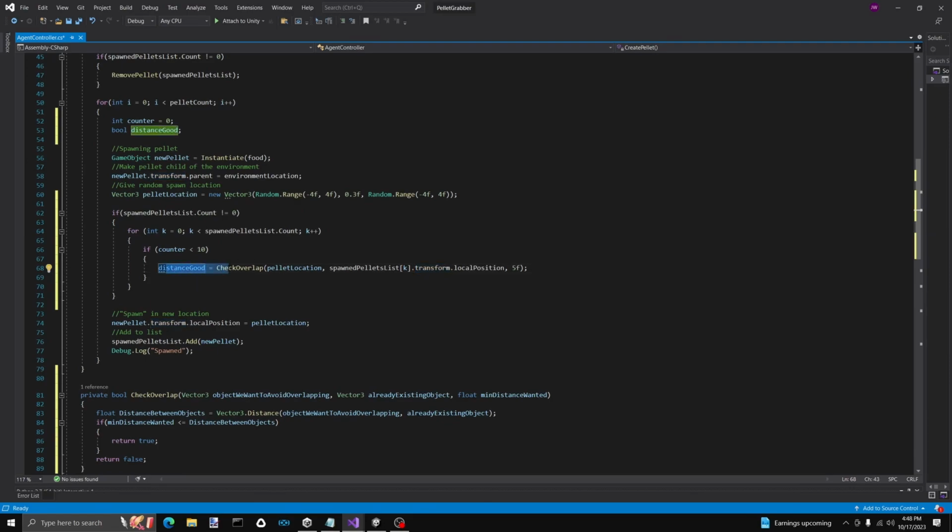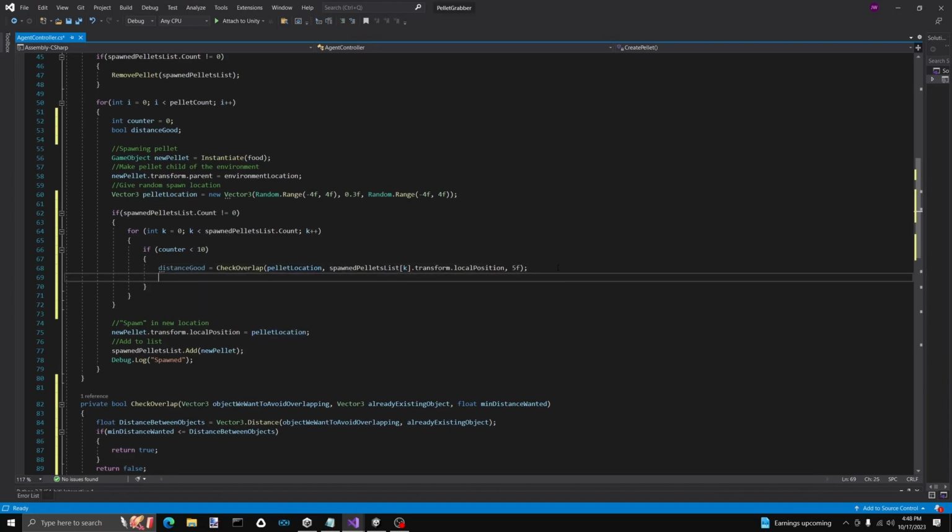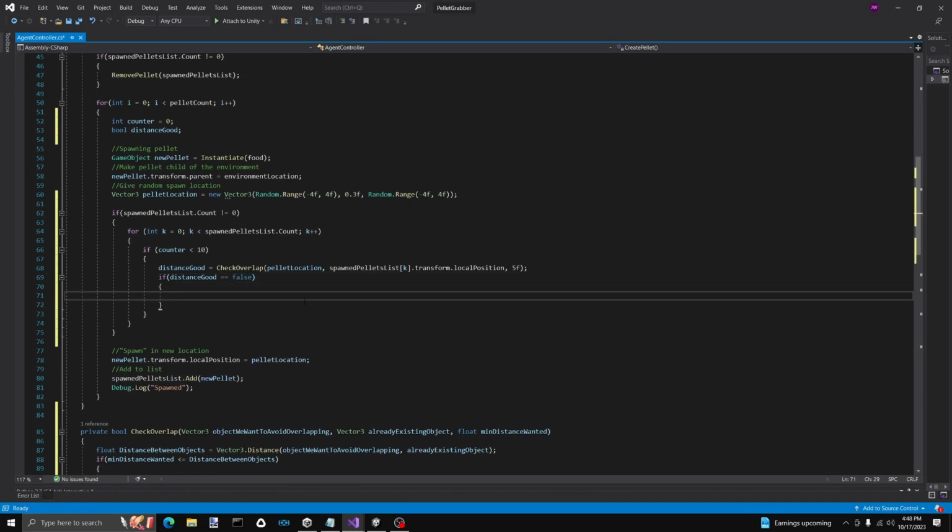We have this distance good now. We know if it's going to overlap or not. So let's do something with that information. If distance good is not good, so false, then we're going to want a new location. We're going to do pellet location, and we're going to set it equal to a new random location. So we'll just copy and paste this code here.